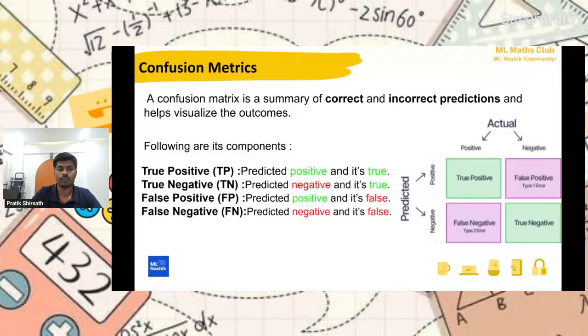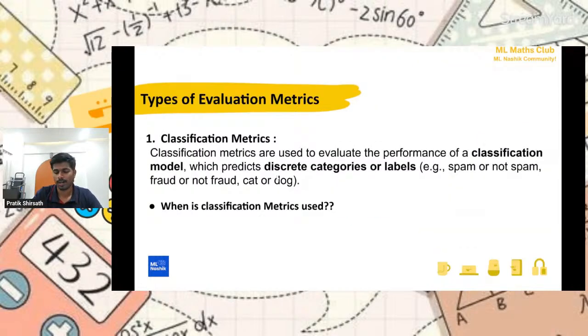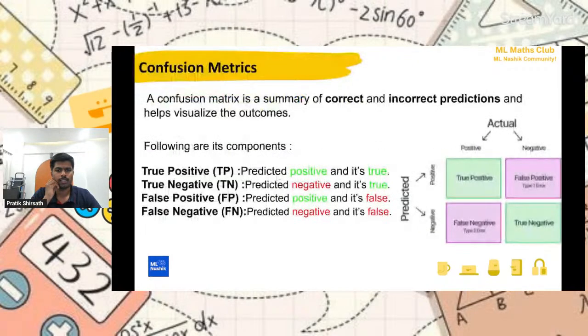Now confusion matrix falls under the classification matrix. Okay. Now what is a confusion matrix? Rather than telling you in bookish language, let us focus on what a confusion matrix is. I will state it as a table which contains four main components. Now, what are those four main components? First is true positive, the second is true negative, the third is false positive, and the fourth is false negative. Now, what are these? And we will see how it helps.